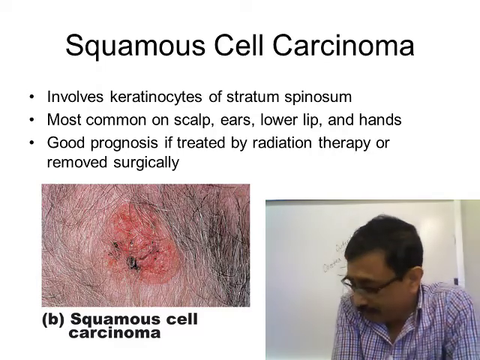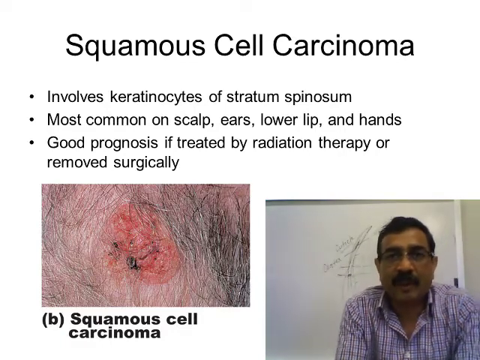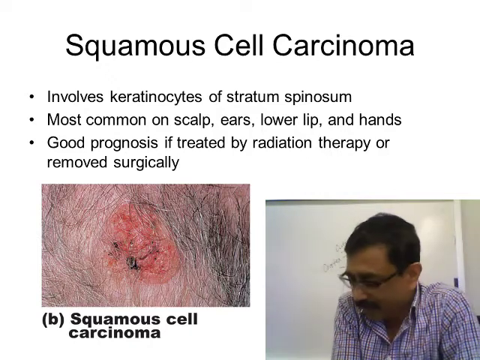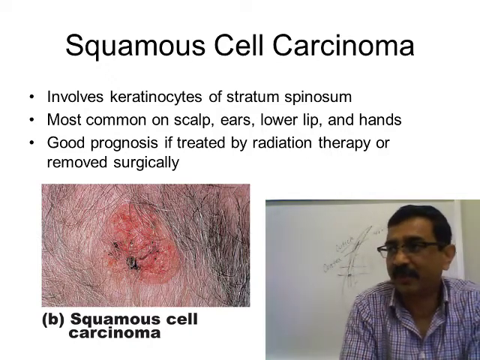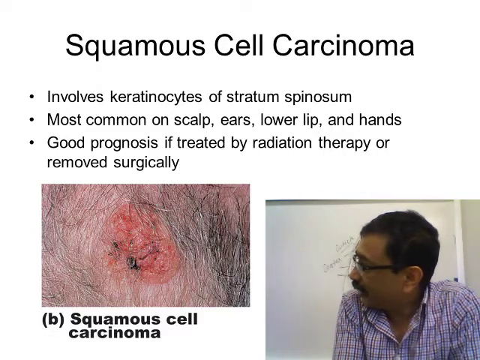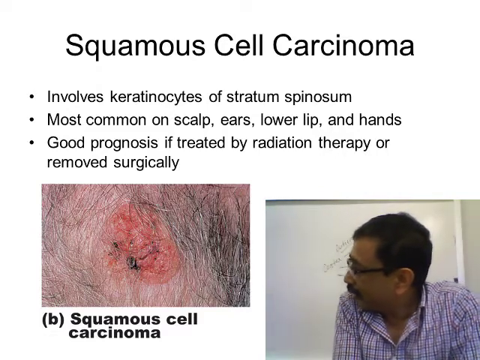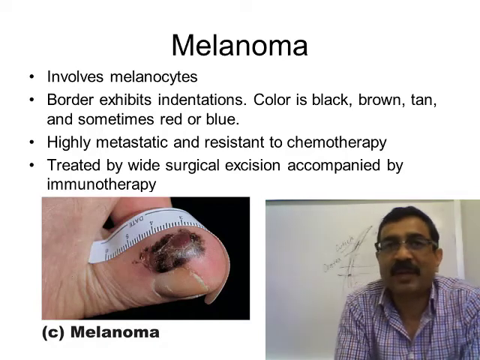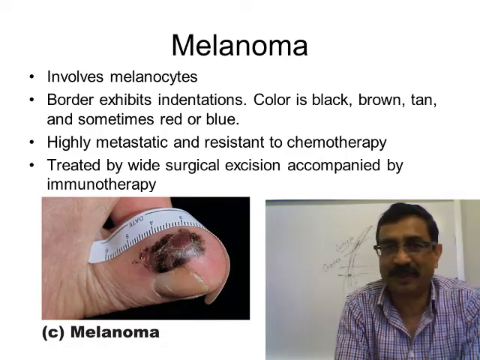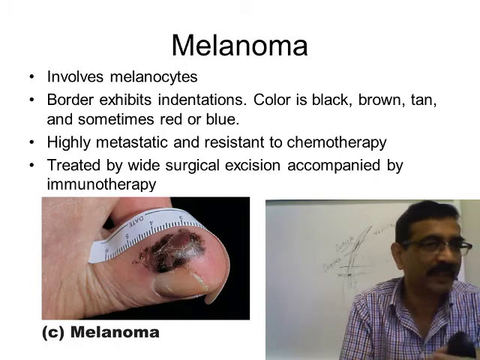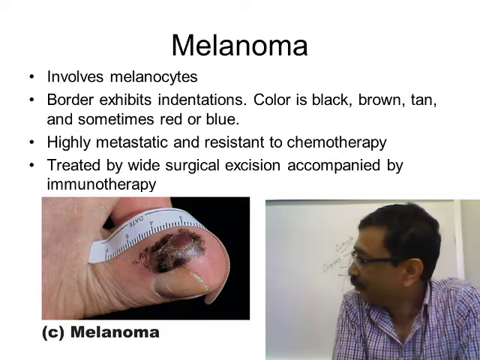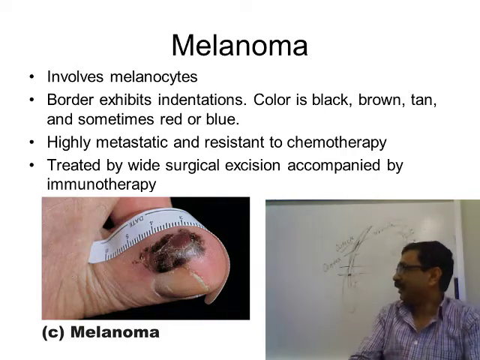Melanoma occurs due to abnormal proliferation of the melanocytes. You already know melanocytes, keratinocytes, we have talked about that, right? Melanocytes produce melanin. That's why by looking at the color of the skin, you can tell melanoma, because these cells produce melanin. So if these cells are many, more melanin will be produced in that area. Makes sense? So the color of the skin will be dark in that area. So by looking at the color, you can tell.